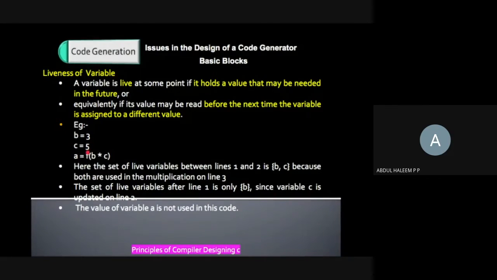Suppose that before calling F of B into C, the value of B was altered. You go for a second assignment, say B is equal to 0 at this point. Then we will say that at this point, this is not live. The second assignment is live. That's what it's telling: a value of a variable can be read before the next assignment to that variable with a different value.